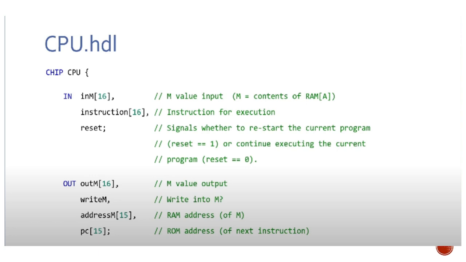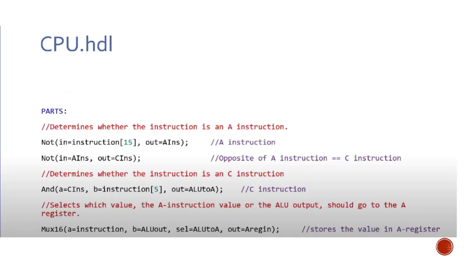The input and output pins correspond to the design of the Hack CPU. The first part of the code has 3 gates: a NOT gate, an AND gate, and a multiplexer, that means Mux16. These allow the CPU to perform functions and specified operations. There are two types of instructions as discussed before, namely A and C instructions.